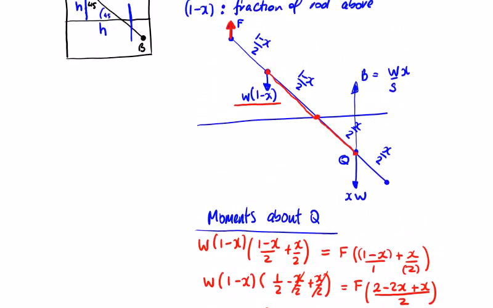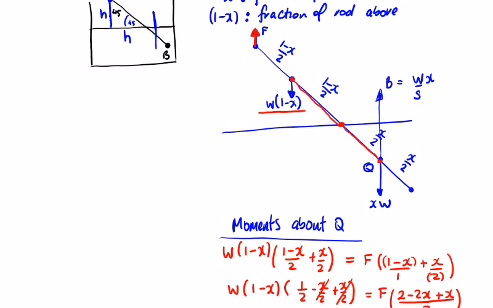So let's go back and look at our forces. Let me start these over on the left here. So the forces at play, going up and down. What have we got going up? We have the buoyancy, which is wx over s, and we have our force, just F. So there are the two going up: F plus xw over s. They're equal to the ones going down.